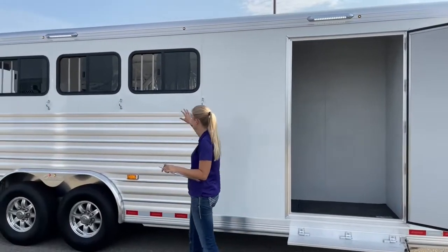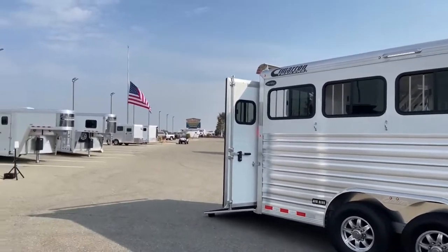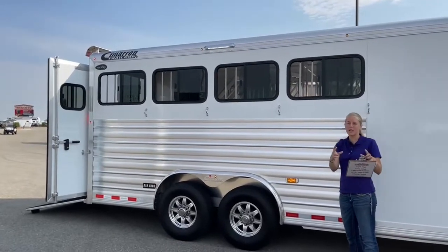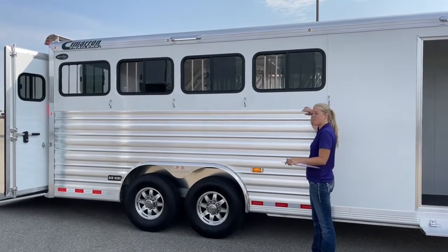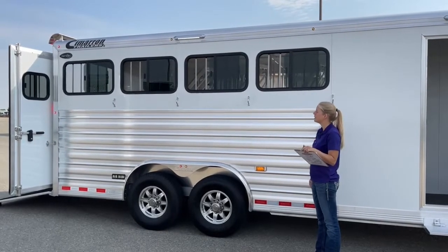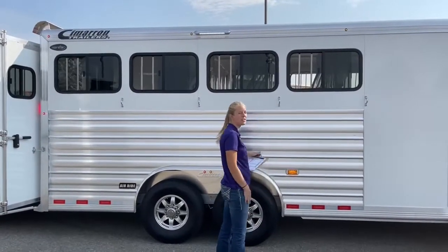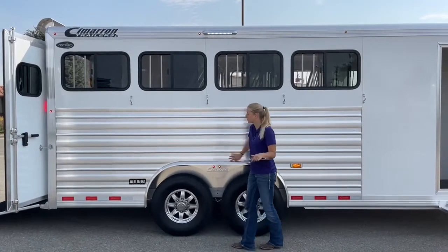He's got tie rings on the hip side with bus windows. His last trailer had plexiglass on the hip side, which isn't as quick to interchange, so he wanted to be able to adjust air flow at the drop of a hat. These are big bus windows — not those tiny bus windows of old. You're going to get a ton of air flow through this trailer, along with the windows on the rear. He's got big drop-downs on the head side, roof vents over the horses' heads, and Cimarron's standard insulated fiber-tech single-core honeycomb roof — strong enough that I can jump on it, and these horses are going to stay nice and cool no matter if he's driving in Texas, Florida, or Wyoming.